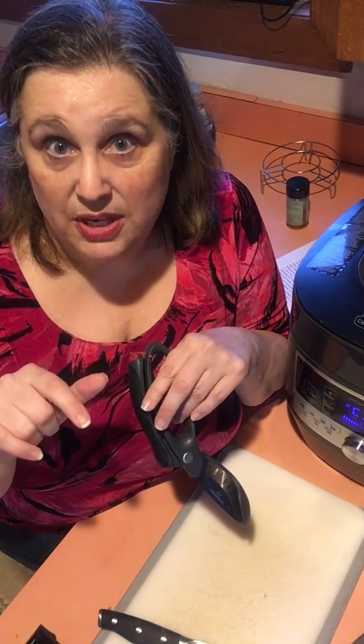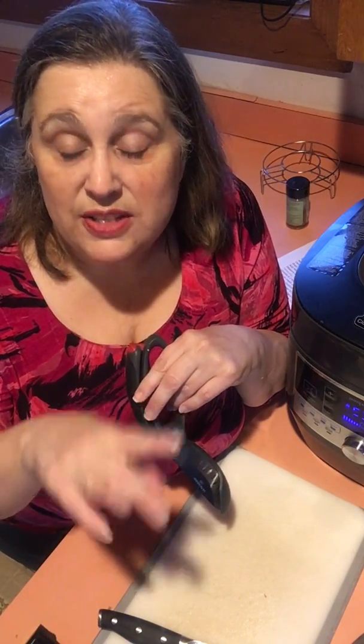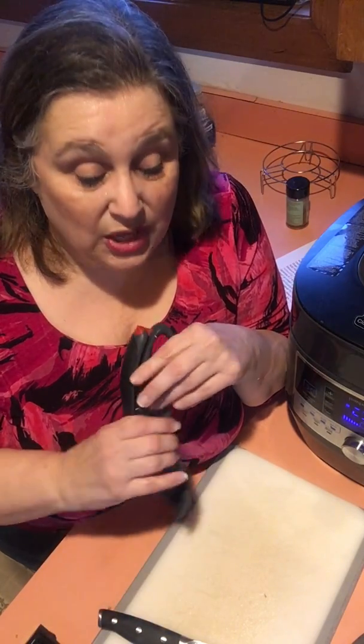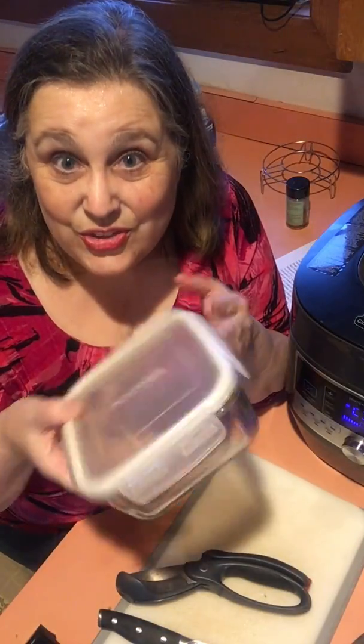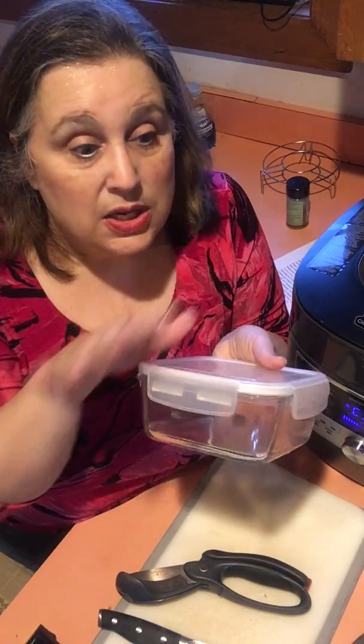And this is going to be enough. I halved the recipe, so this is half the recipe. And I know it's going to feed 3 of us, because I have 1 daughter at college. So 3 of us, it's going to serve us tonight. And then there's also going to be leftovers for lunch tomorrow for my husband and my daughter. And again, these leak-proof glass containers are where we package up the lunches. So when everything is done and cools off, I put them in here, put them in the refrigerator, and they take them off to lunch.